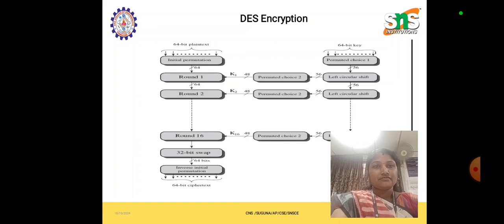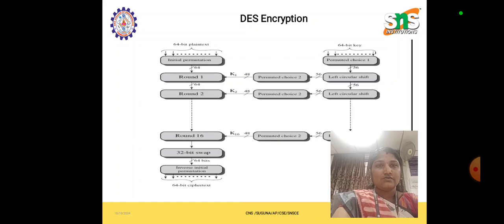cipher. So here the data encryption process starts with 16 rounds, and we are taking the input size as 64-bit plain text. First the initial permutation is done on the 64-bit plain text, and after the initial permutation the same 64-bit is passed to round 1. For round 1 we are giving a key of size 48.